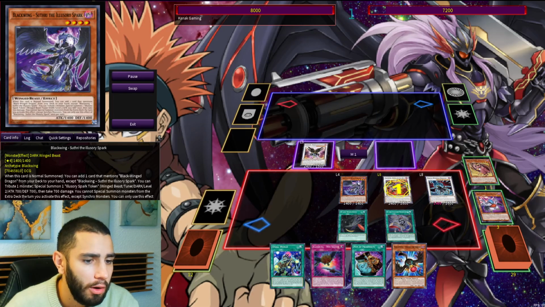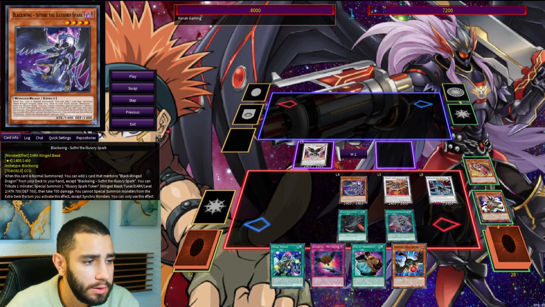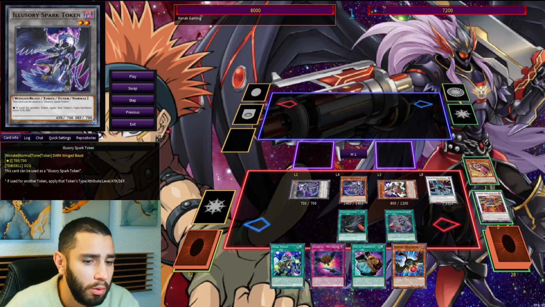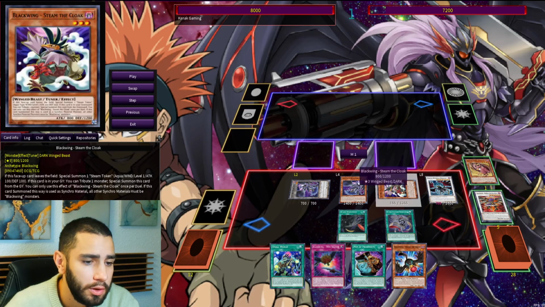Okay, so from now on, guys, you got the Steam on your field, on your graveyard. Boris is level 3, no problem. Next up, activate Zutri's effect. Get the token out. Now, it's really important to lose Boris by tributing him with Steam's effect.